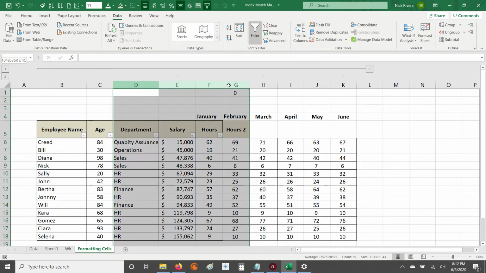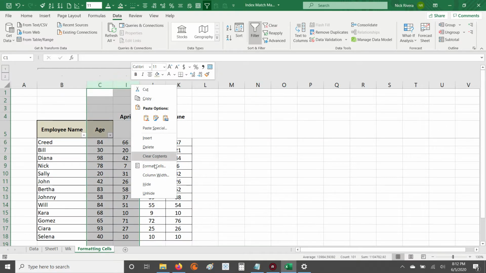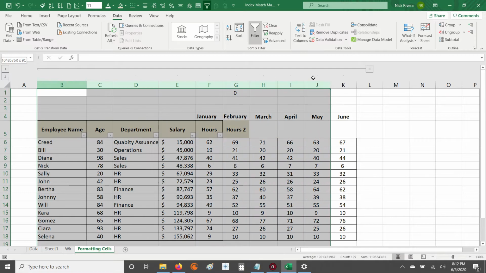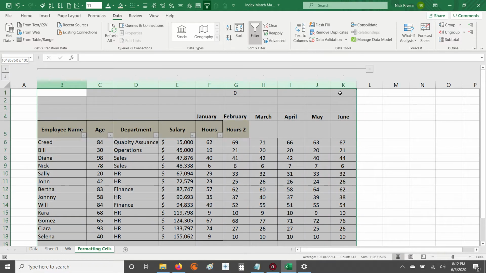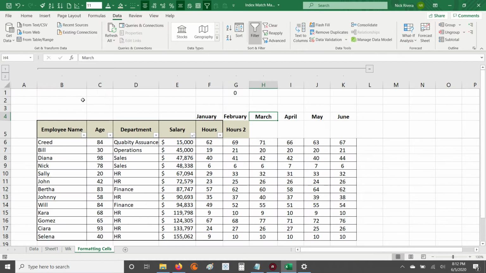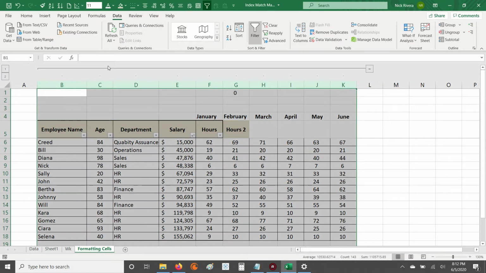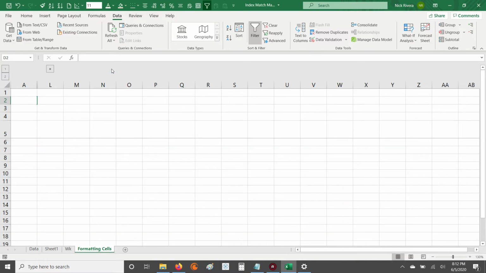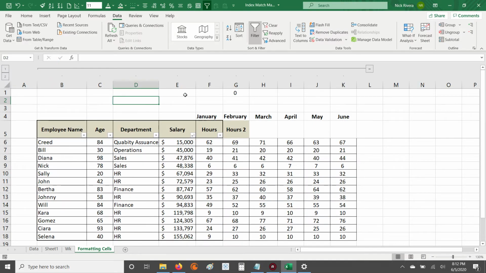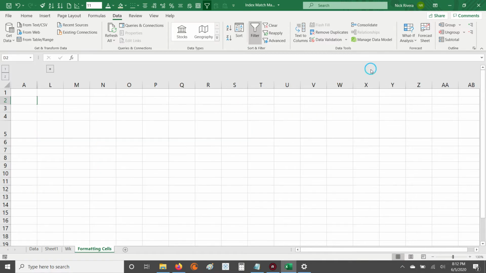There's no point in using this when you can also use the grouping feature, which I go over in another video of mine. And let me just give you a sneak peek of the grouping feature. Here I want to hide all these columns from B to K. I've already grouped them, and by clicking on this line up here, I've hidden them, and by clicking the plus sign, I've unhidden them. So that's grouping.